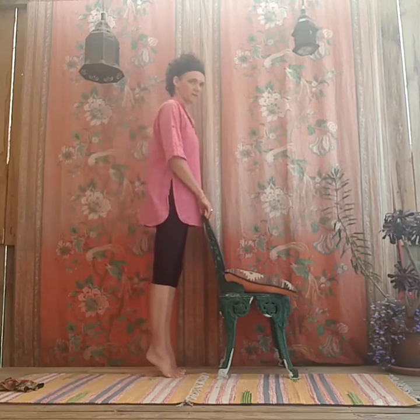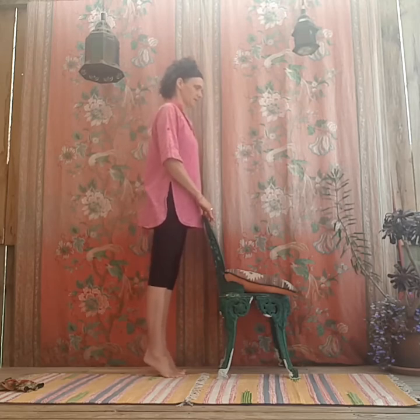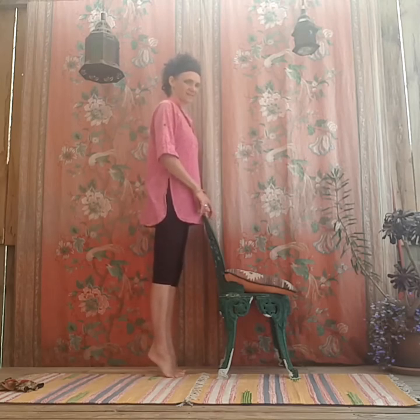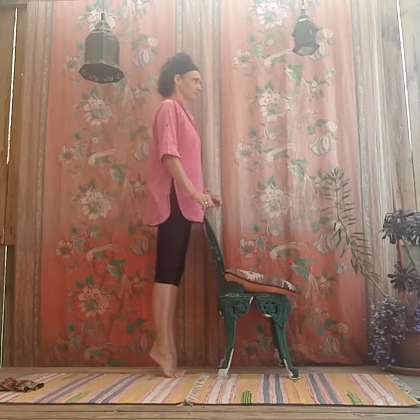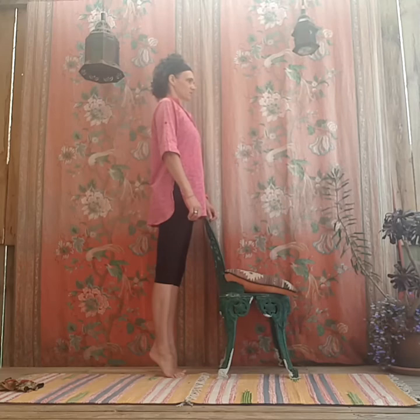We'll take a couple of calf raises. Bring the weight slightly forward to the front of the feet and see if you can get your heels off the ground. Lifting the heels and lowering — try to lift and lower again, really nice and steady. Feel yourself coming up and slowly coming down. Then we'll see if we can come up and hold it. If you can't hold it, maybe let go with one hand or just have a couple of fingers on the chair — progressively bring them off if it feels safe. Take a big full breath in, relax the shoulders a bit more, stay up for one more breath if you want, otherwise slowly coming down. A bit of a bend in the knees — good job.